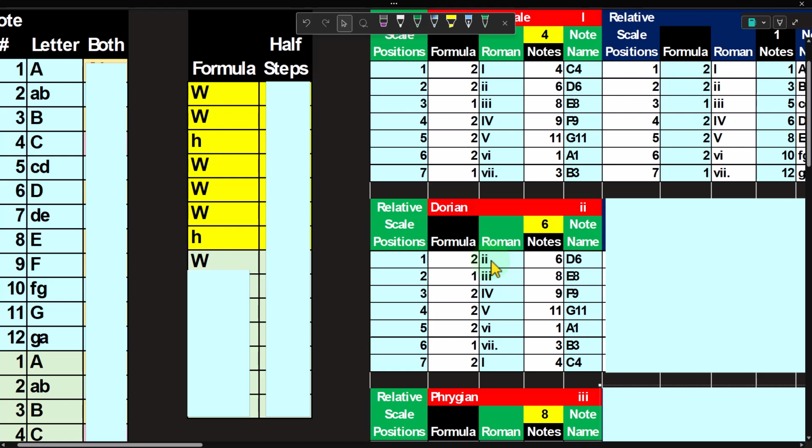There's always a half step between absolute mode number 2 and absolute mode number 3. You see, if I say this is now the 1, then I have to renumber where the whole steps and half steps lie. But if I keep that as mode number 2, then I can say that when you go from mode number 2, the Dorian, to mode number 3, the Phrygian, that's always going to be a whole step, right? And then from 3 to 4, there's going to be a half step. So I could start to memorize the positions a lot more easily if I don't renumber the system.